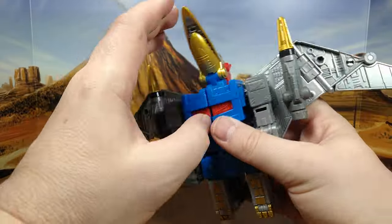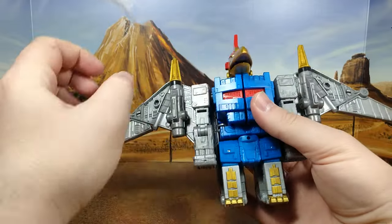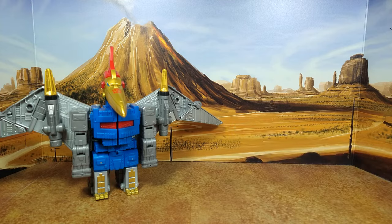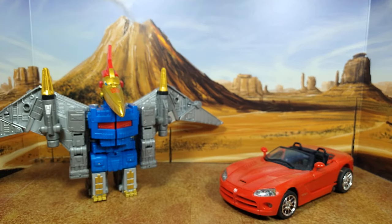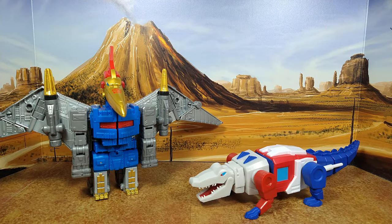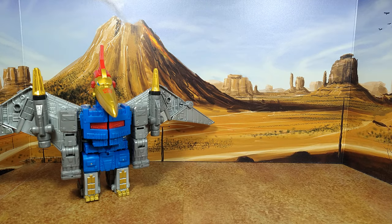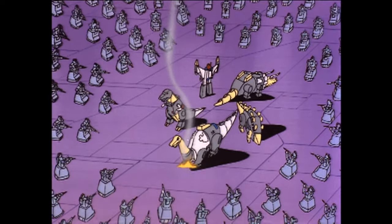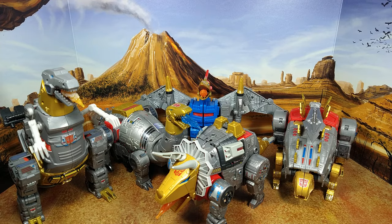Let's do some size comparison. So let's stand him up as I guess he should be, like this. And let's go with Alternator Sideswipe. So, you know, big car, big bird. Concept art Bumblebee movie Sunstreaker, because it's awesome. And Crocodile Optimus Prime. All right, now let's close this review with the money shot. Soon other Dinobots captured! Well, it's a lousy money shot because I'm running out of room. And this is the biggest backdrop I have, so yeah.